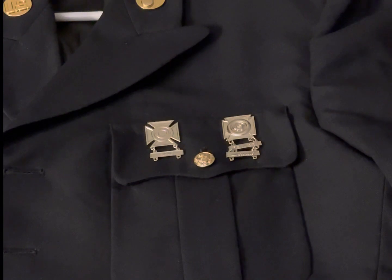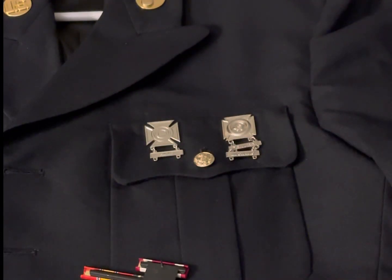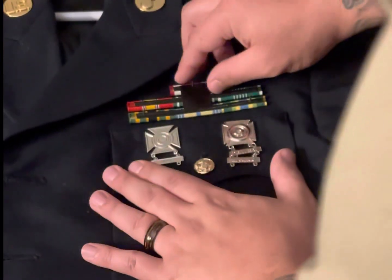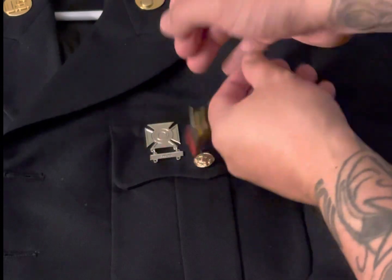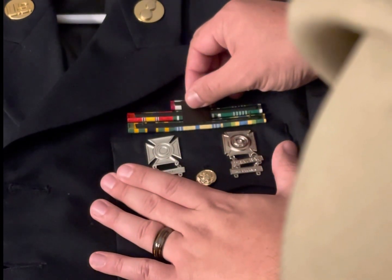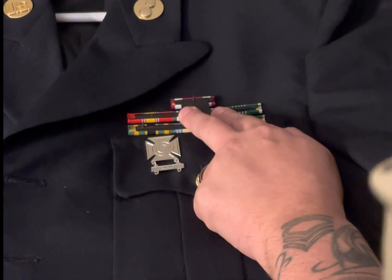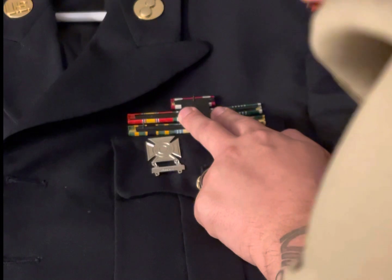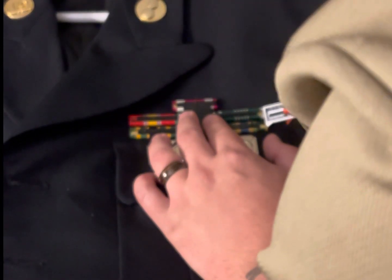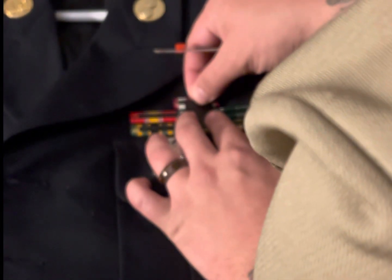All right, for the purpose of this video, I'm going to use the smaller ribbon rack. Let's just start out by laying it face down, because it's going to be the same width this way as it is this way, of course. Lay it face down, start getting your measurements. You're going to want to put just a little bit of pressure on it. Get your ruler, if I can find it, and start pulling some measurements, and bring it to the right side.